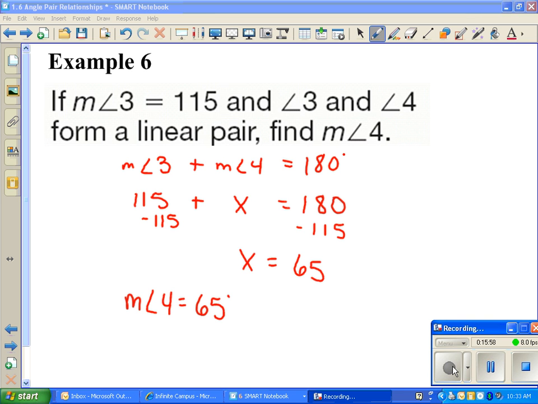Did you have to write it out that way? No, you could have done 180 minus 115 if you had seen it. But if you're not sure, write it out. It makes sense. Like, I know in my head that a linear pair is 180, and I can do 180 minus 115 really quick. But you could have done 180 minus 115, and you're still showing your work. If you knew, but yes, but like the other one had 4 times the quantity X plus 5, you're going to have to do the work out. That is it.